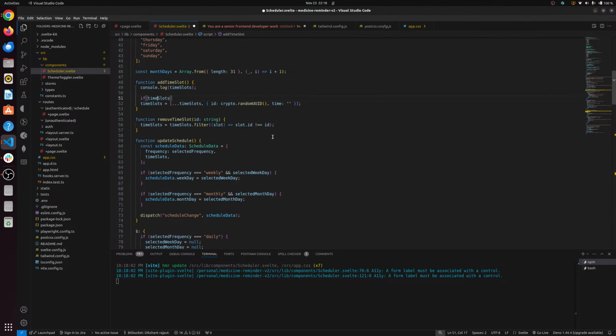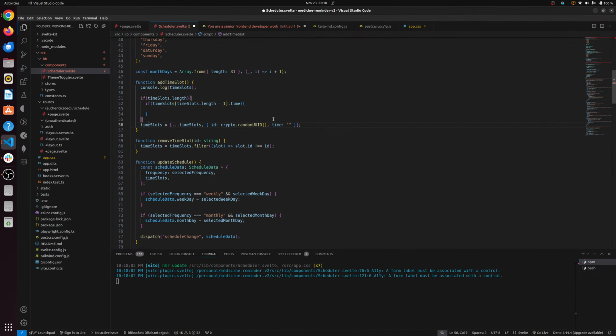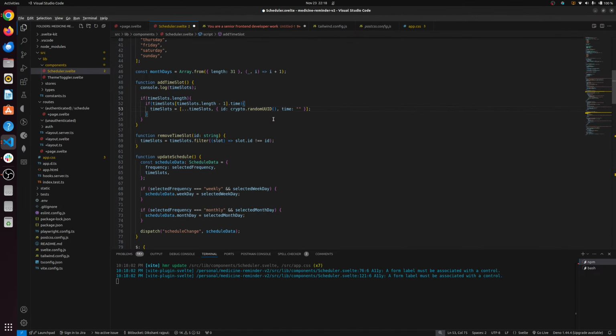If time slots dot length, then time slots dot length minus 1, if this has time, then we will append, and what we can do is we can just merge these.